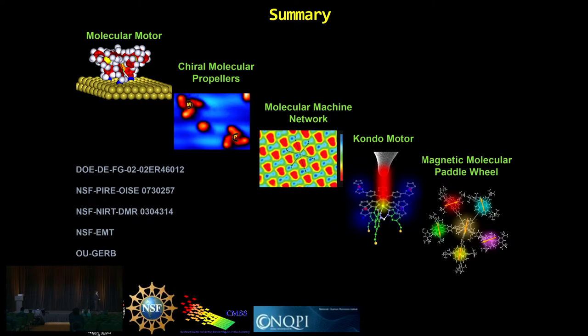I have presented a molecular motor, which we call a machine because it has a rotary part and is specially designed. I also showed you that we can detect the mechanical motion in detail by means of chiral propellers. I also showed you a network of molecular machines. Then we can also sense how charge and energy are transferred in the molecular motor. This will be useful to check not just for the motor, but also for the molecular cars, which I'm not going to present today.